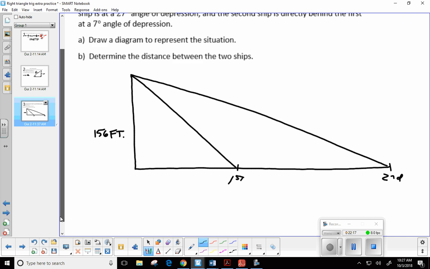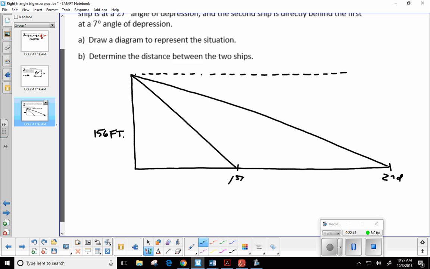Anyways, you're looking straight out. So we've got our line of sight. Your line of sight is going to be parallel to the ground, and of course to the water level itself. So from that, you have your angle of depression. You've got to look down. So the closer ship, it makes sense. You've got to look further down because he's closer, but you don't have to look as far down for the other one because he's further away from the lighthouse.